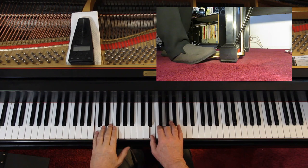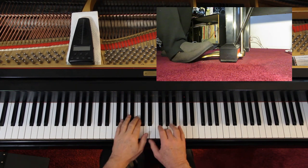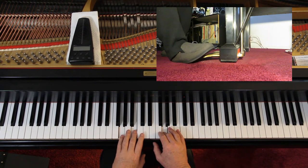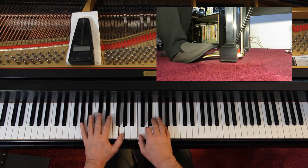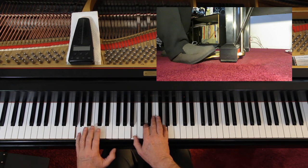Line down, the second measure, last two eighth notes. There's a rest in the left hand. I want those eighth notes by themselves. So that's it. Most of the time it's pedaling at every two beats throughout.